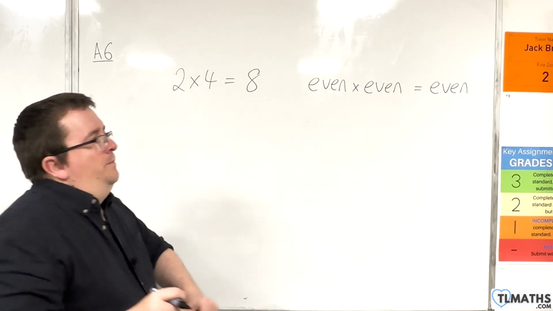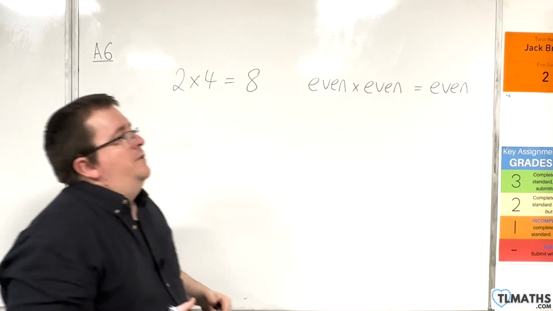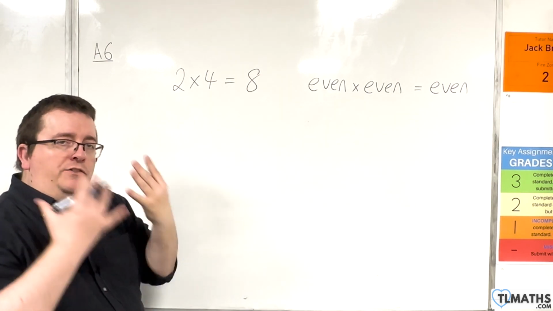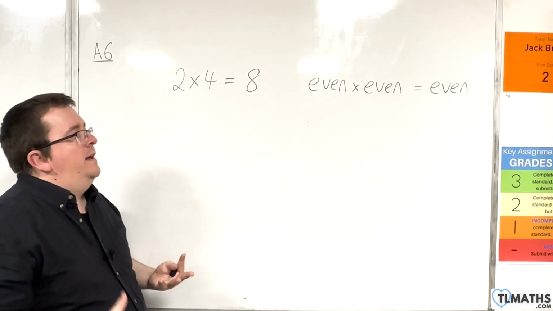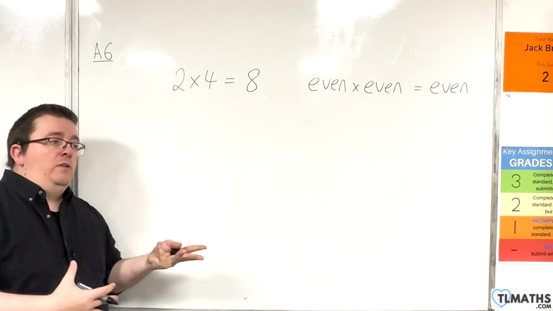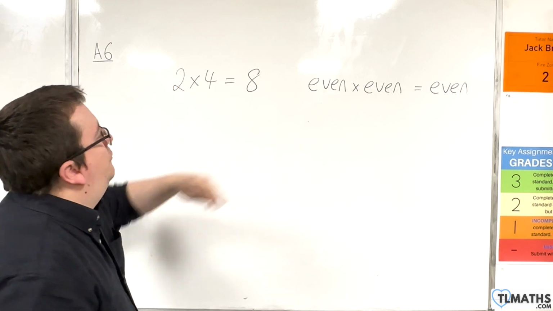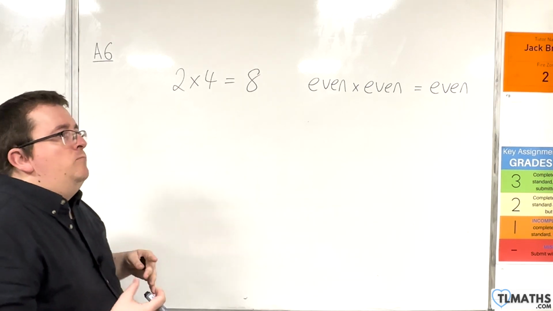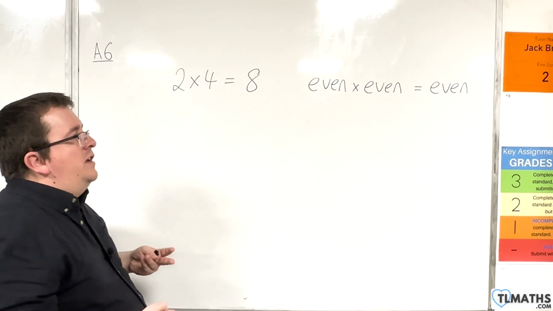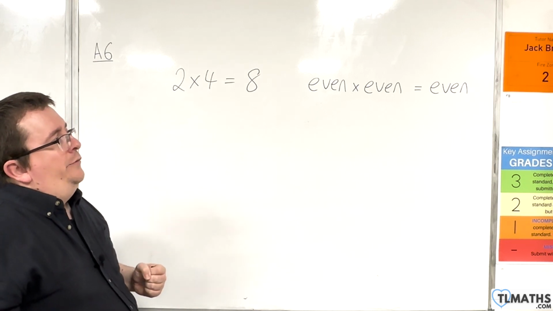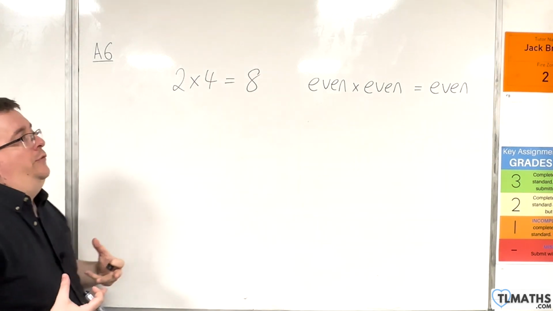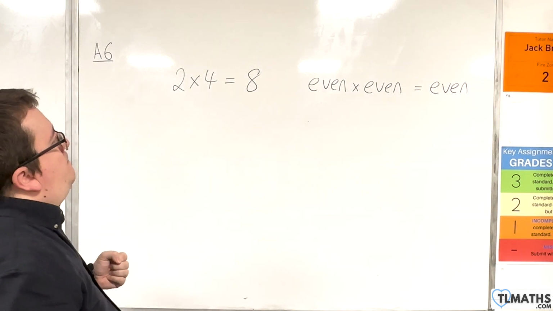Okay, so when I'm writing this down, it's fine at this stage to really write something like that down so it's written in words so you can really explain that. And of course you can check that as you go. You could try it out. 2 times 4 is 8, or 4 times 6 is 24. Okay, so we're always getting those even values. Now, why is that the case? Why would that be the case?